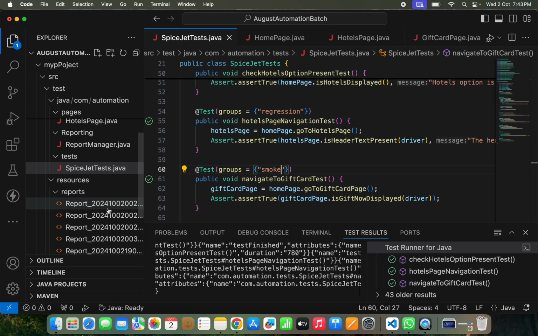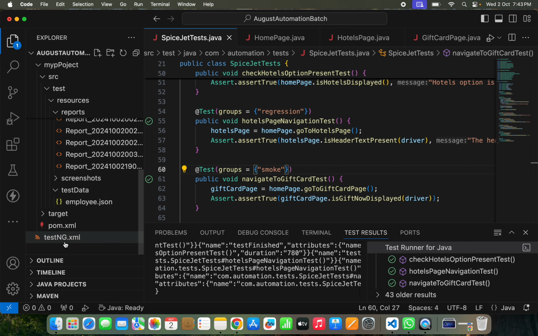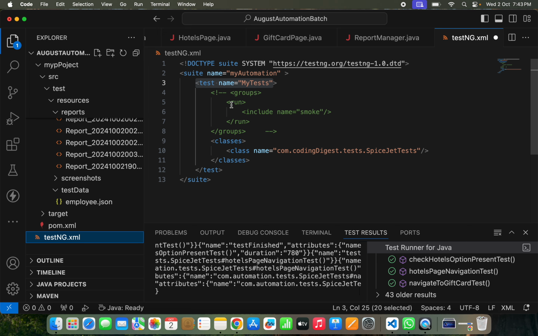So here in the testng.xml, we will put in the groups. We'll put it in the groups and include the name smoke, then run, then which method you want to run.